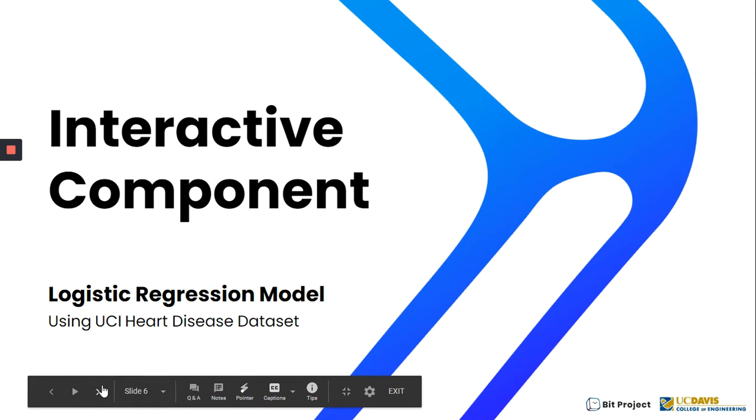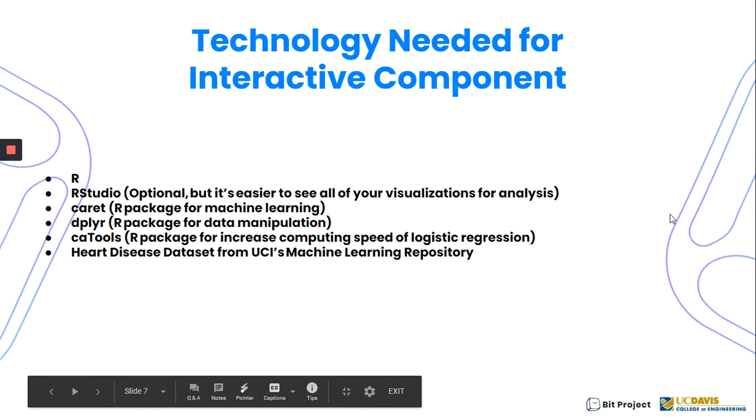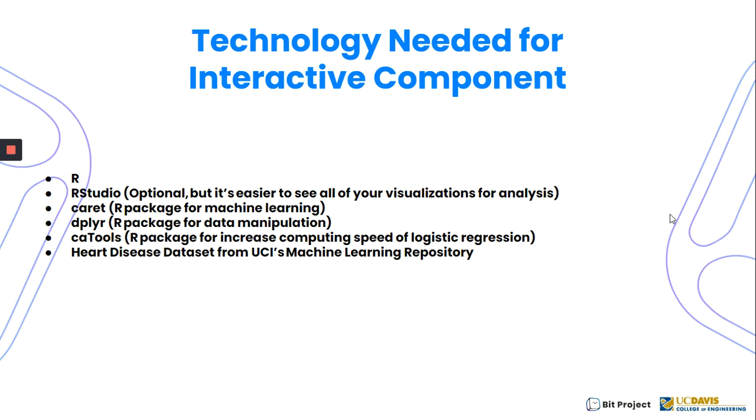So now we should get into the interactive component of this activity. Before we start working on this, you should have all the prerequisite materials to prepare for this activity. You also need R installed because this is the programming language we're using. RStudio is pretty optional, but it's really convenient for looking at the statistics regarding your data and looking at the visualizations while you're running your code at the same time. I personally use it all the time throughout my statistics coursework and projects. It's a really great tool to use instead of baseline R.